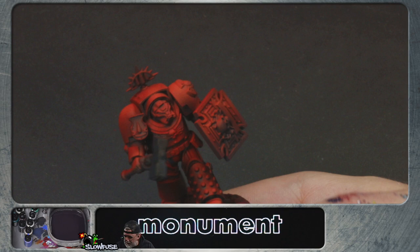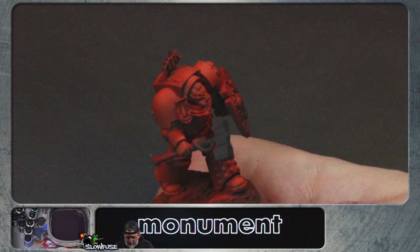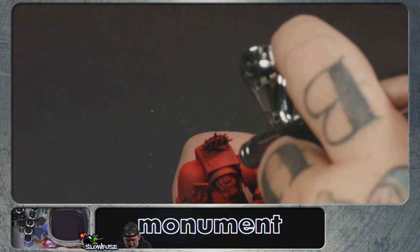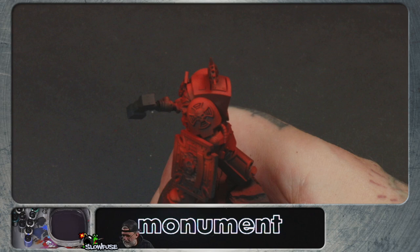Again, brighten up that shoulder just a little bit more. A little dark in between the crux terminatus there where the skull is. I really like that. Looking good. Bring the orange a little forward on this shoulder plate too. And I think we have our Blood Angels red.